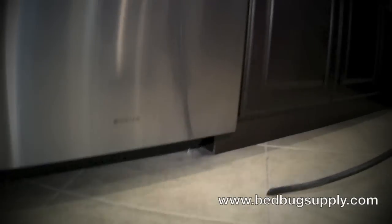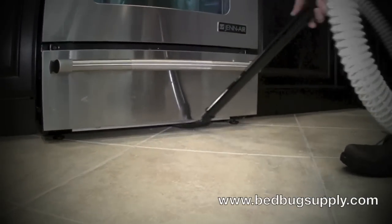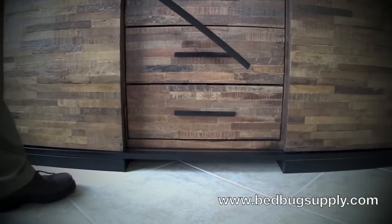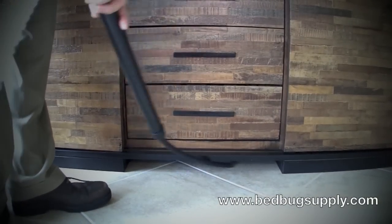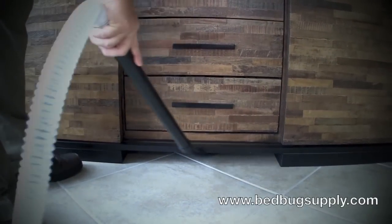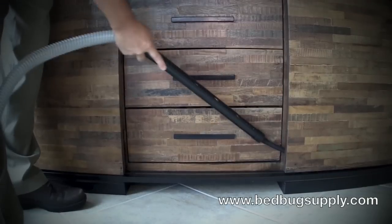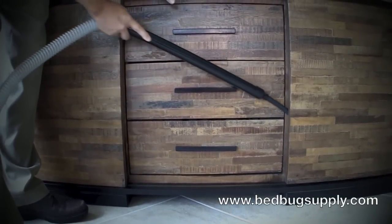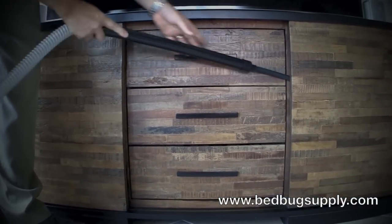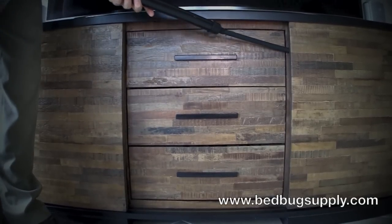And then also over here, you can get down below the oven. Just kind of work your way around so you get everything up, just like that. We can use the crack and crevice tool along furniture. You can get deep inside of here, down below here. For example, let me show you. Here, especially in hard to reach areas, you can get deep in there. With the flexible tubing, just like that.